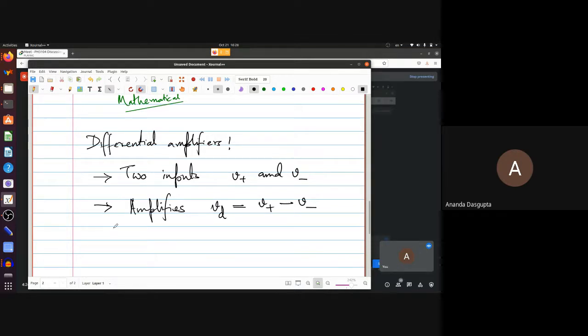Okay. Now for op amps, something else is important. It's not just a differential amplifier which amplifies the difference between the two voltages. It's characterized by what you would call near ideal, or almost ideal amplifiers. So this is a voltage to voltage amplifier, right? It takes in a voltage, and the output is also a voltage. The voltage that it amplifies is the difference of the two voltages, but still a voltage.